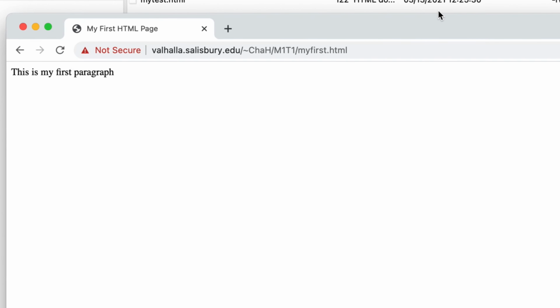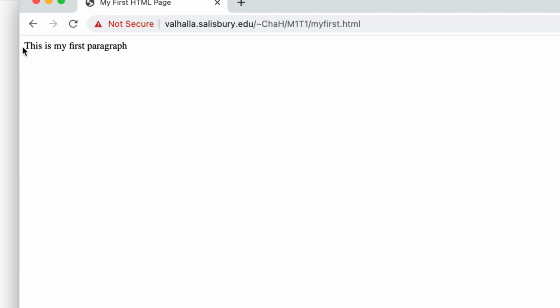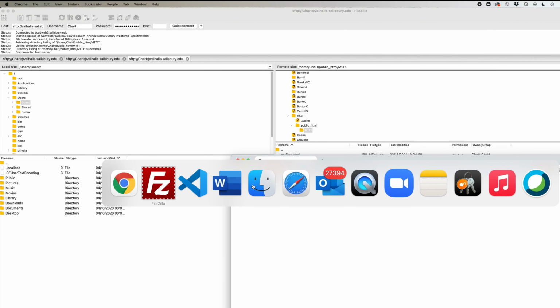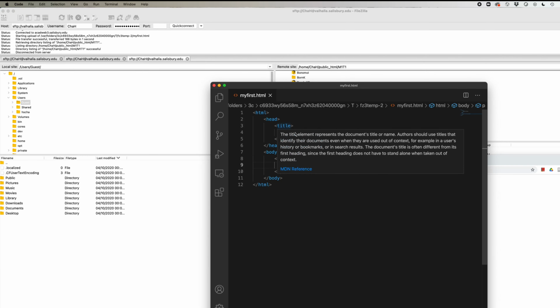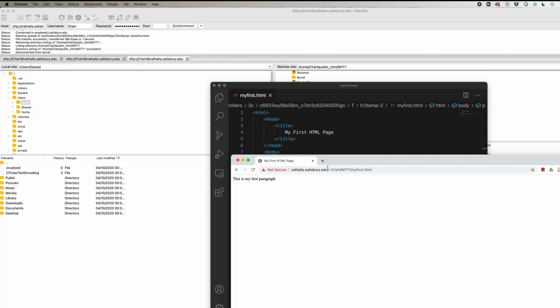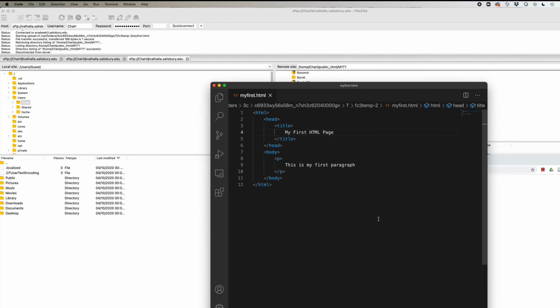So we can just click enter. And you can see here, this is my first paragraph that we just added in this page. You may also wonder, where is the heading part, My first HTML page? The title is given not in the main body contents, but if you look on top here, as the title of this tab, you can see My first HTML page. That's the title. Okay, now go back to your current web page.